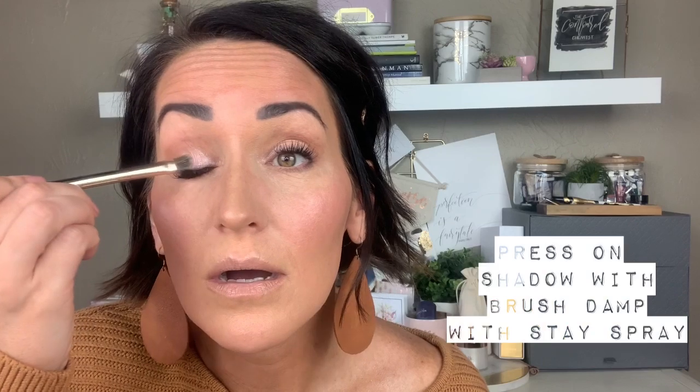So this is Soulmate, one of my favorite colors to foil because I already have it on my eyes very lightly, but hopefully you guys will be able to see. Just by pressing right over, look at the difference. So that is pressed on, and then this is just lightly with my finger. I feel like the camera never does it justice.